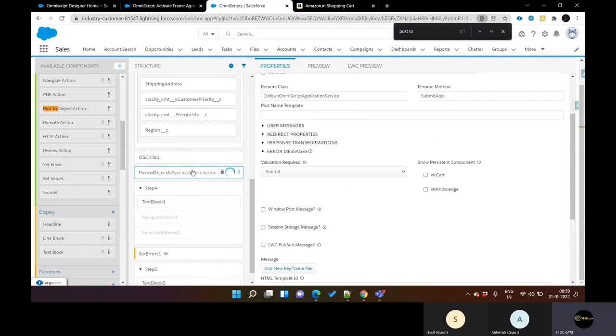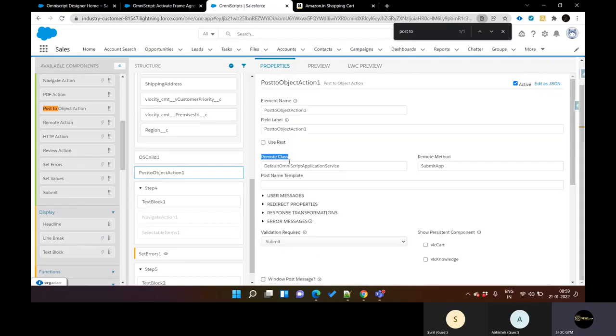Okay, let's say this is the record where we want the user to save the data. They can simply select this option. Then you will see there is a remote class which is automatically created. It comes with the package only, so we don't do any customization on top of it. This creates a method, and what that method is doing is saving this particular record.